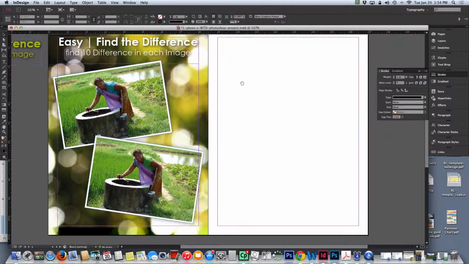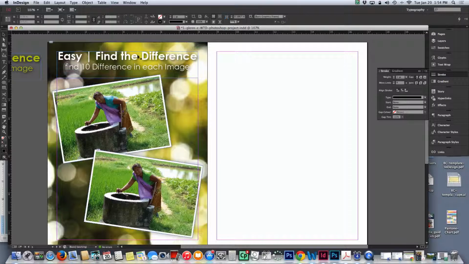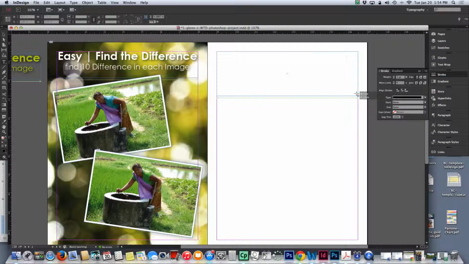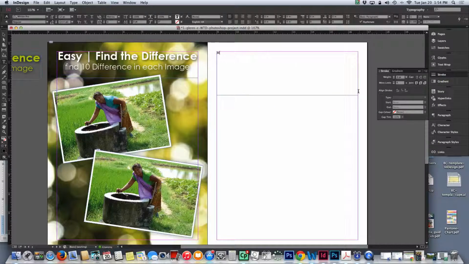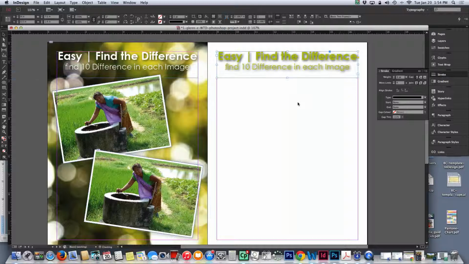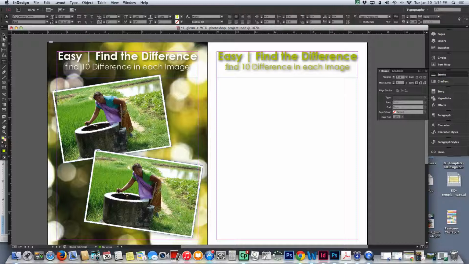Let's start with a whole brand new page here, and if I want to put some text up here I can. I'll put medium, find the difference, and I can put my text in there just like that, except I've already done it. So I'm just going to bring this one over right here, and since I have green over here, I can keep this kind of a green, except I don't like that drop shadow right now.